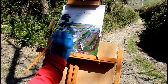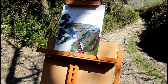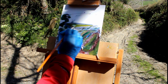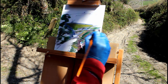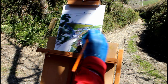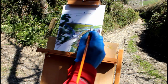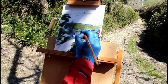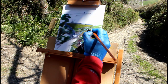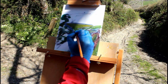Although it's a very calm, very clear day today, there's not a great deal of atmosphere between the front and the back, so there's not masses of changes in there. And this hedge is sort of angled like so down there. Again, it's got within it like patches. Go something like that, I guess.